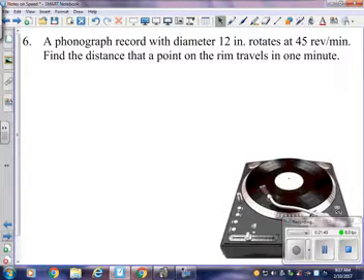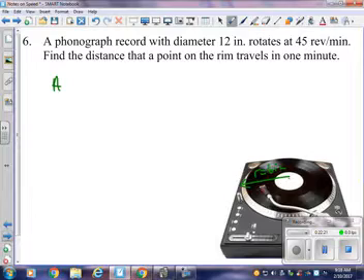Okay, this will be our last one for today. A phonograph record has a diameter of 12. What do you do every time you read diameter? You think about, well, if the diameter is 12, then the radius is equal to 6 inches. Now, that's probably not this particular record because this says 45s, and that's an album. An album's a lot bigger. But it's the idea. That's what it means.